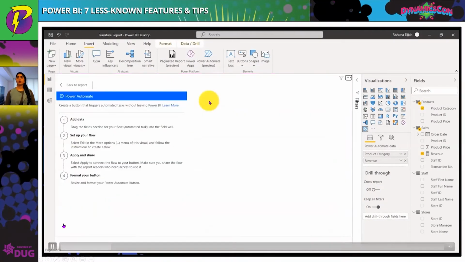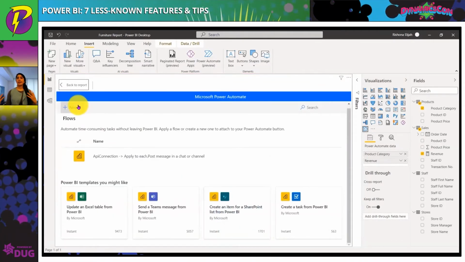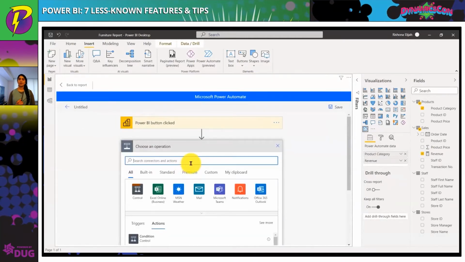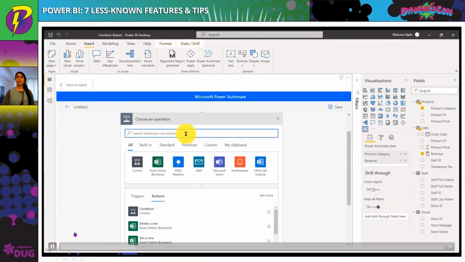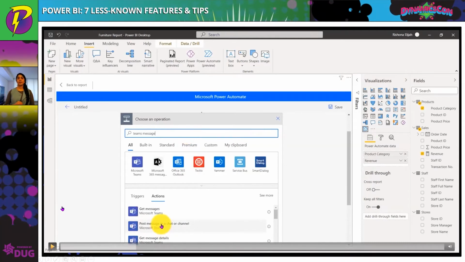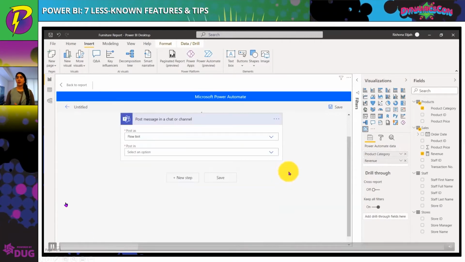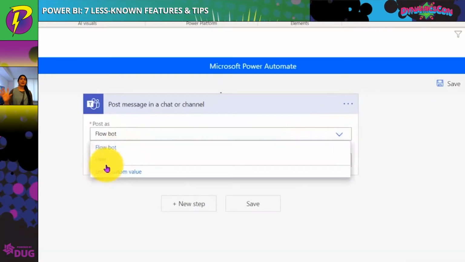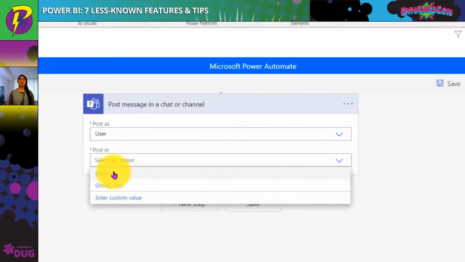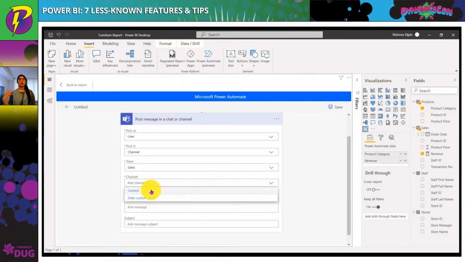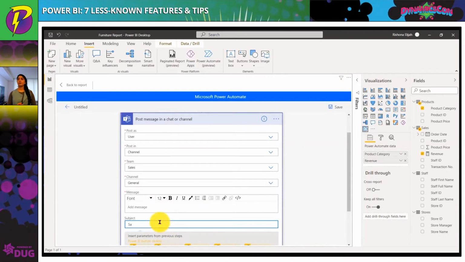And we can see now how we can go and create that flow. When we edit that visual, we're now taken to Power Automate. There are some templates there to get you started, but what we'll do here is create the instant flow from scratch. And once again, you can make these as complex as you need. In this case, we're just going to do a simple one action for us here. So we've got our button pressed, and now based on that, we want a message to be posted in this channel.